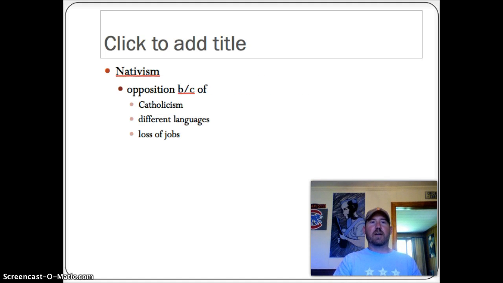Now, as I spoke about earlier, there's an extreme rise in nativism during this time as well, not only toward the Chinese immigrants in California and the West Coast, but also toward these new immigrants coming from Southern and Eastern Europe. The opposition is because of, and it's what it always boils down to, the difference in religion between Protestantism and Catholicism, and a lot of these new immigrants coming in are Catholic. Also, as opposed to people coming in from Ireland previously, a lot of these new immigrants do not speak English when they hit the shore. So the different languages, the different cultures, the different religion, all that plays in from a social and cultural aspect.